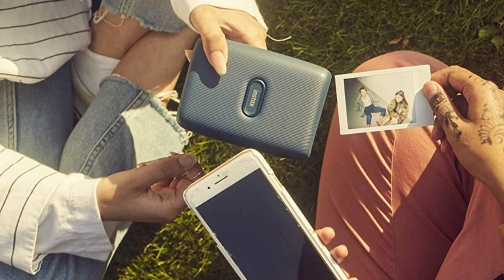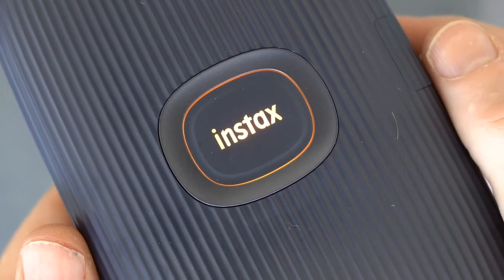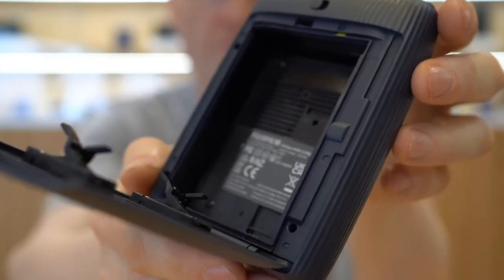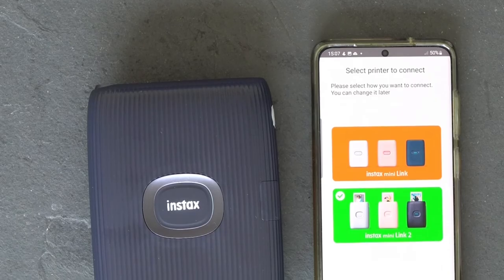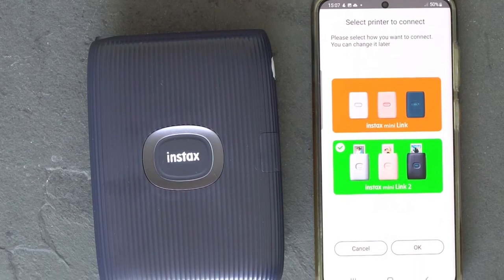As one of the smallest models tested, the Fujifilm Instax Mini Link is perfect for on-the-go fun. The app lets you customize prints by applying filters and adding fun captions. You can also buy photo paper with designs already printed on it to add even more character. This was the only model where photos developed after being printed — it felt like our smartphone had been transformed into a classic Polaroid camera.